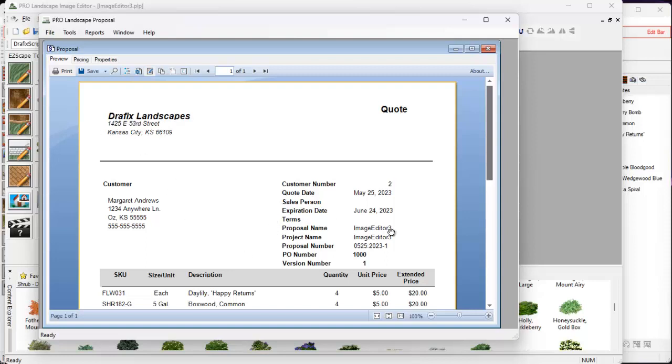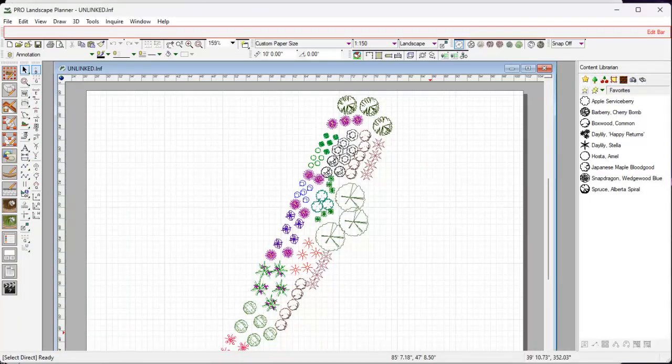Also, this allows you to go in and to delete things that you don't necessarily want to see in the quote itself, like maybe the proposal name or the project name or the version number. So that allows you to change those fields. Later versions will have the ability to go in and save this as a report template so that you don't have to edit these each time. That is something that is coming, but not in version 25. All right, now let's go ahead and move on to the Planner application.